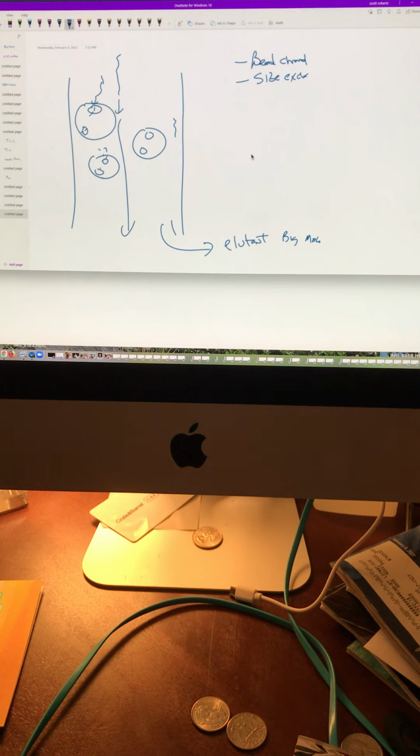Now, just because two things elute out, A and B at the exact same rate, so they have the same retention time. Retention time versus eluting is the exact opposite, right? So if they elute out at the same time, can you assume they're the same size? No. All you know is that you have to adjust your resolution. Do you need bigger or smaller beads?